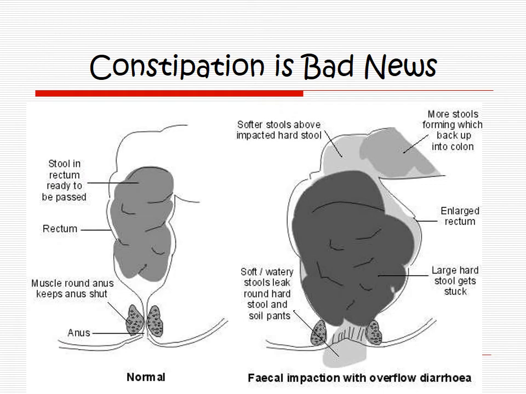So this is a picture that shows how constipation is bad news. The left-sided picture is a normal colon, and then the right-sided picture is a colon that we call a megacolon. I don't usually describe it to parents like that, but it's called a megacolon. And you can see there's this large lump of stool in there. It stretches the anus open so that the internal and external anal sphincters can't touch each other.